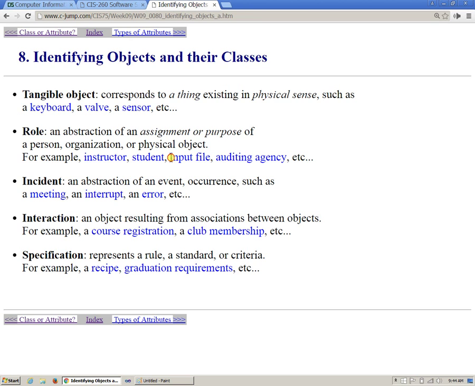Also, like input file, output file, file path, right? All of these things could be very, very useful as separate classes, right?